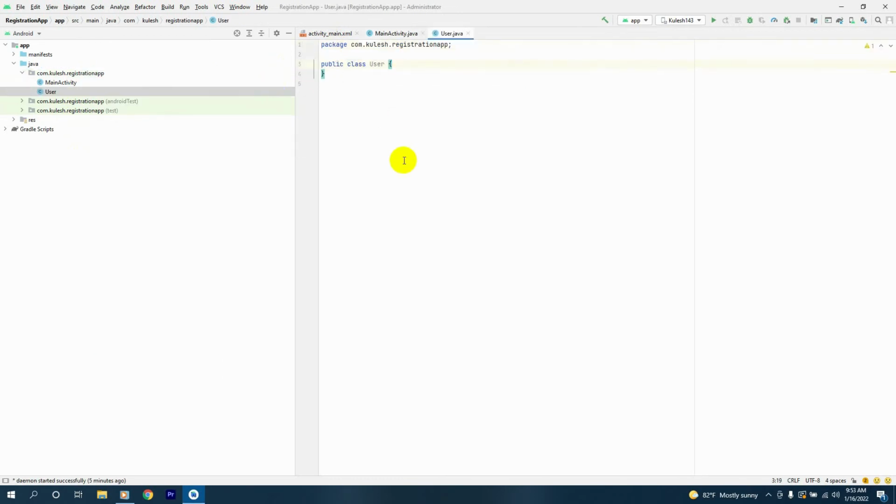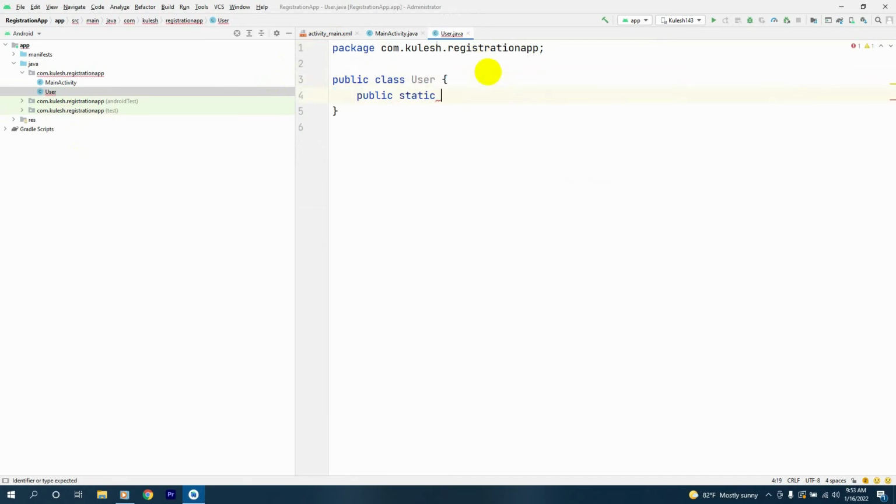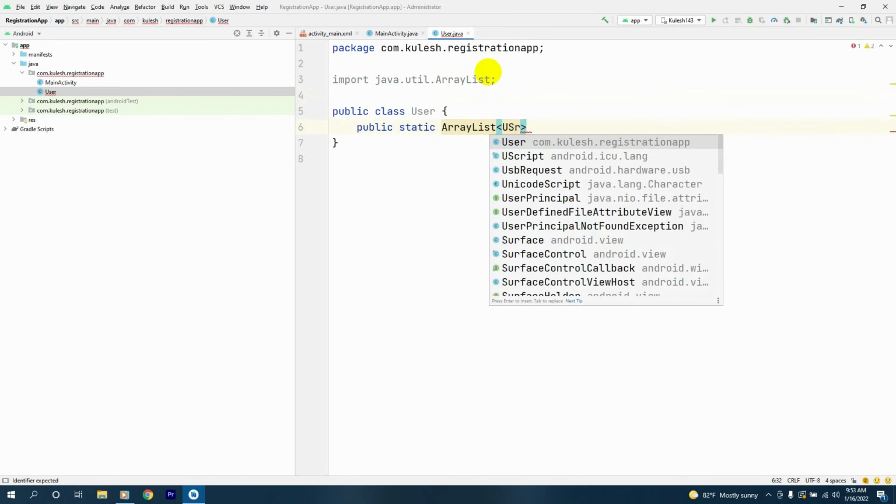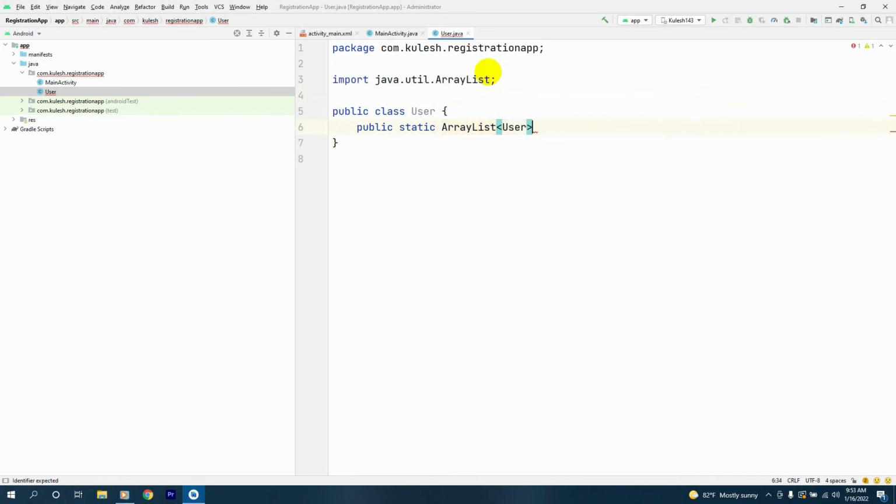Let's create a user class, and inside it, first thing, we'll declare a public static array list of user called user list and make it equal to new array list user, like this.